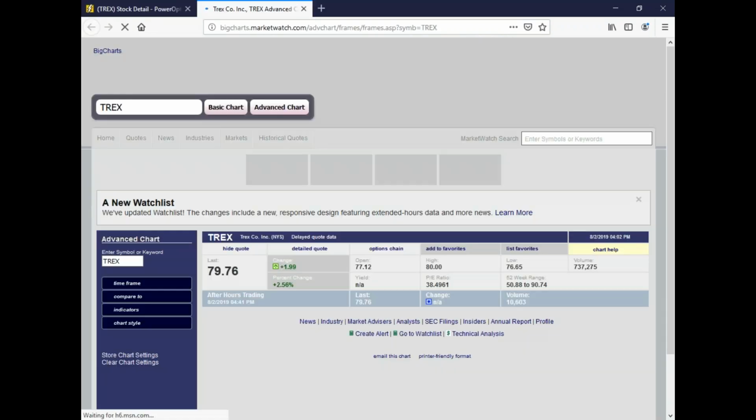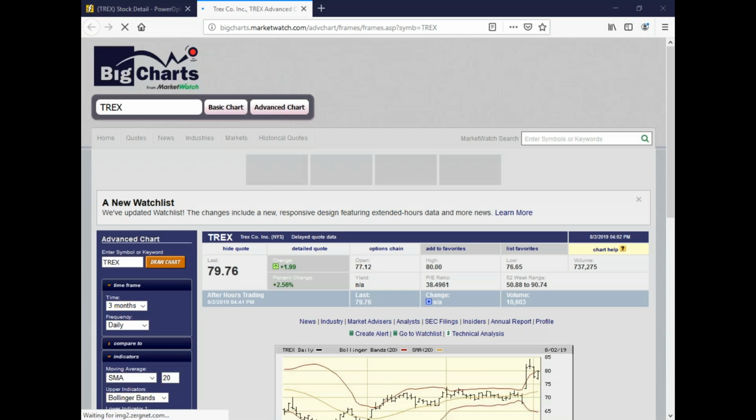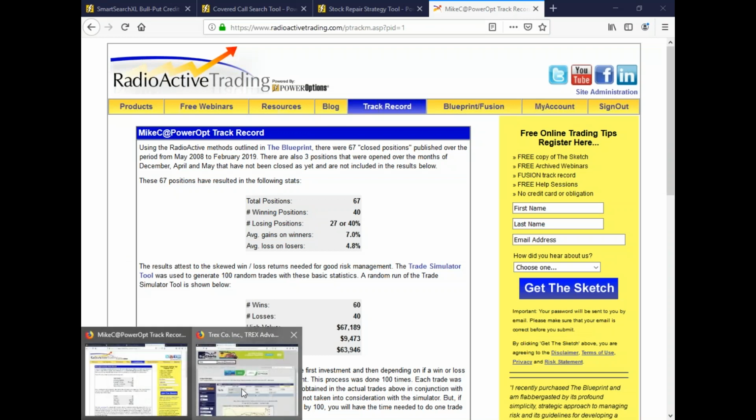Let's go to big charts here. I'll pause the screen for a second because I've got to find the other tab real quick. Oh, there we go. Okay. And, oh, I didn't sign in. Let me sign into RadioActive Trading. I know, you're looking at the same screen. You're not seeing what I'm doing here. That's quite all right. All right, so first things first. Are you still looking at the chart? Yes, you are. Good. Shoot, I didn't want to. Okay, sorry, folks.